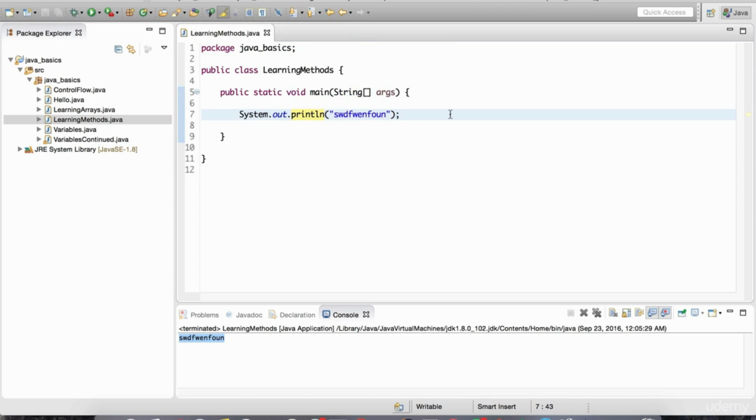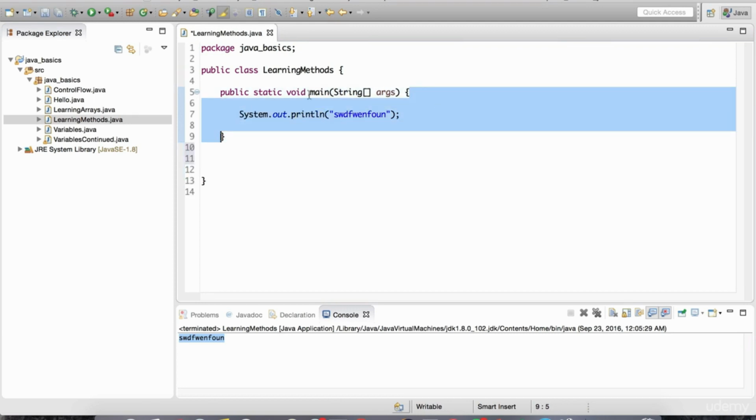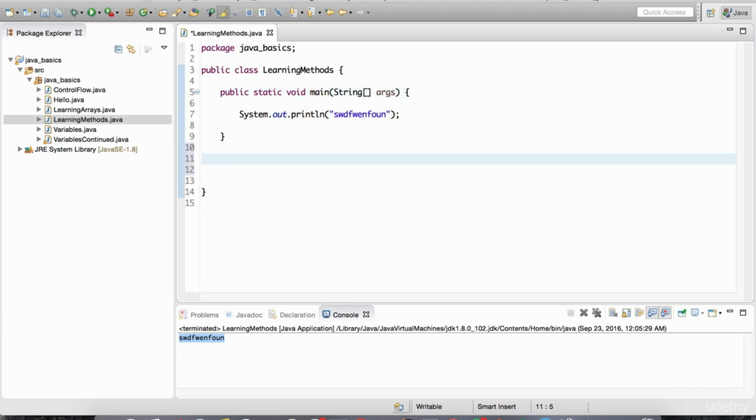So we're going to take a look at how to define our own methods. Okay, so let's do that. Outside of this main method definition, I'm actually going to create another method. And we're going to use a very similar syntax to what we've seen: public, static, void. I'm just going to make this method print some stuff. So I'm going to call it printSomeJunk.